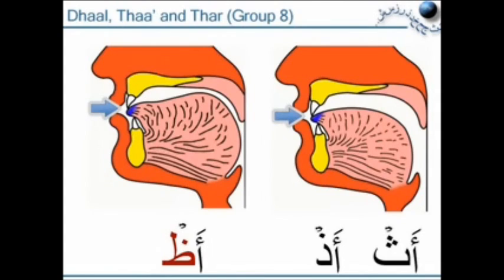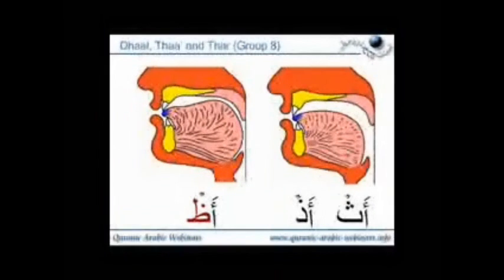So remember the tha, it's got a th sound, so it's ath, whereas the dhal is more like the English word the, so it has adh. So you've got ath and adh. And then we have the tafkhim dha, so it becomes aldh. So when you finish saying the aldh, the tip of your tongue should be just between your teeth.